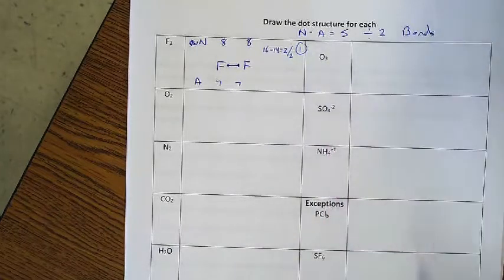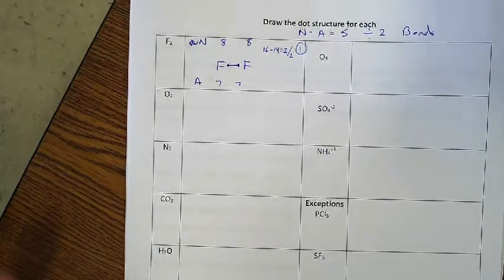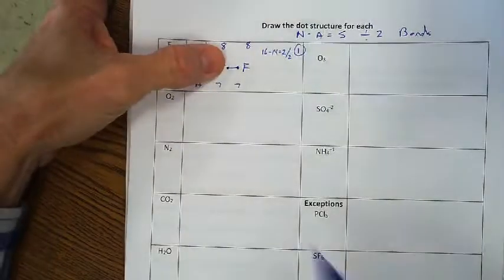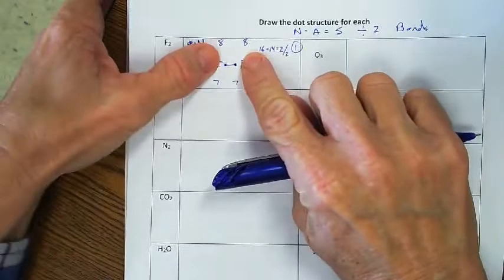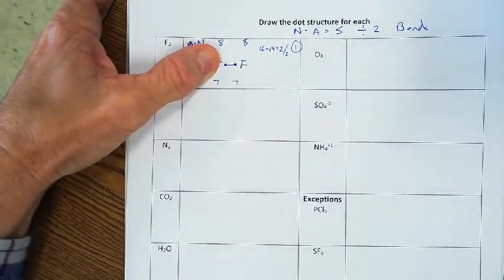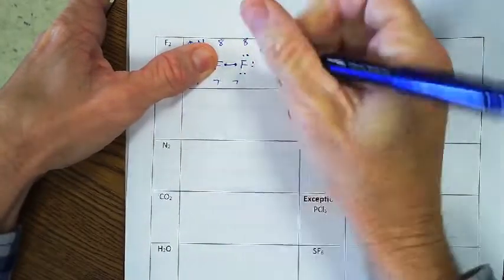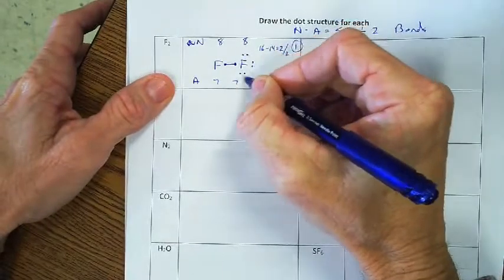When you use this formula, you determine the number of bonds, and then all you have to do after that is go back and add dots around each element so that they would then have 8, unless they are an exception to the octet rule. So right now, they both think they have 2. They're sharing, but they both think they have them. So this fluorine thinks it has 2, that one thinks it has 2. Now I need to add dots until they have 8. So put 2 dots there, 2 dots there, and 2 there. And now this fluorine thinks it has 1, 2, 3, 4, 5, 6, 7, 8.